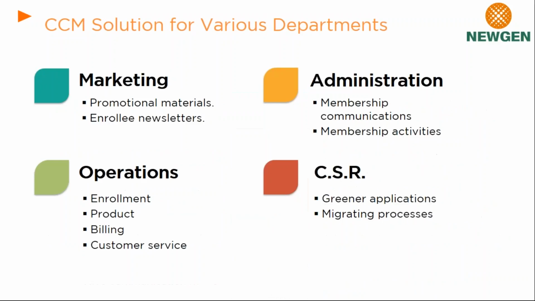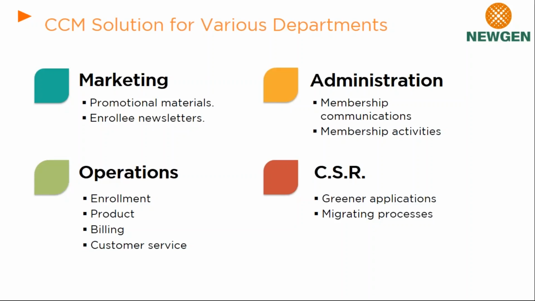Every department, as we discussed earlier, needs CCM. Marketing, in compliance with CMS guidelines, needs promotional materials, brochures, and leaflets circulated to physicians, providers or third-party entities, and enrollee newsletters that include any plan-specific information, for example information about benefits, premium, copay, deductibles. The operations department needs enrollment confirmation letters, rejection letters, product letters, care plan letters, ID cards. Billing needs billing statements, billing coupons, termination and cancellation notices. Customer service needs final demand letters, welcome letters, and future member handbooks.